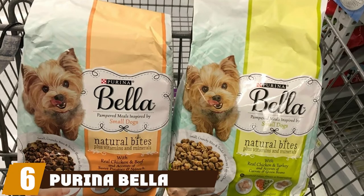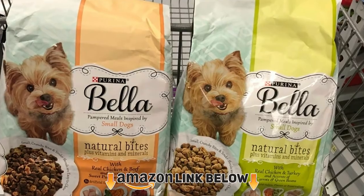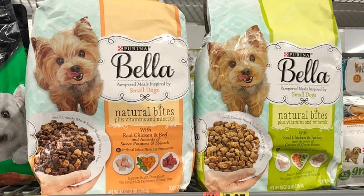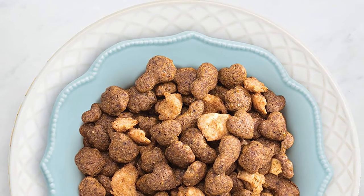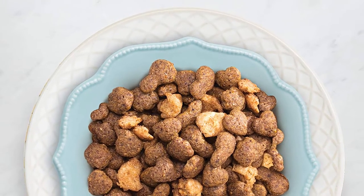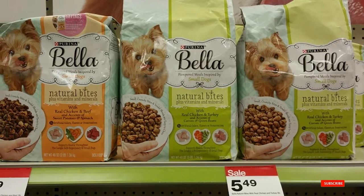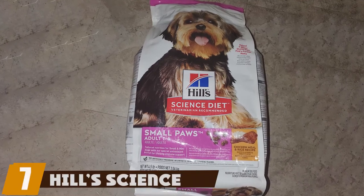The number six position is dominated by Purina Bella Natural Bites. Purina Bella Natural Bites dry dog food has a crunchiness that dogs love, and your Maltipoo won't be any exception. Purina is a well-known brand that has proven itself reputable over time. If you're looking for well-balanced nutrition and a high protein content of 26%, this is the right kibble. This blend does contain grains and has corn gluten listed in the first five ingredients, so it might not be suitable for all dogs, but it is high-quality food from a reputable brand.